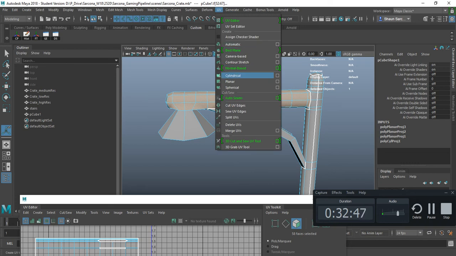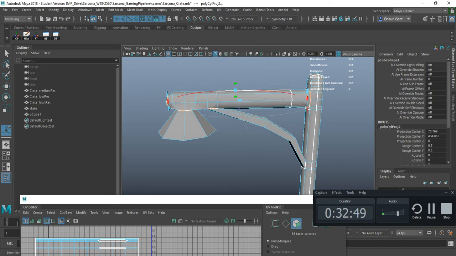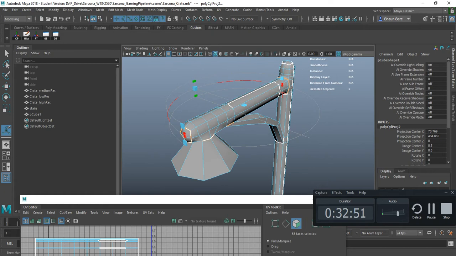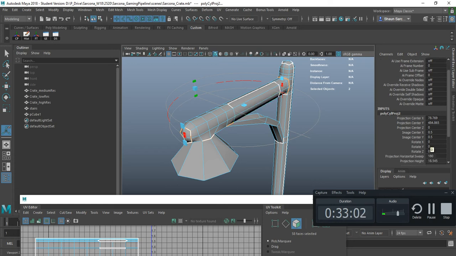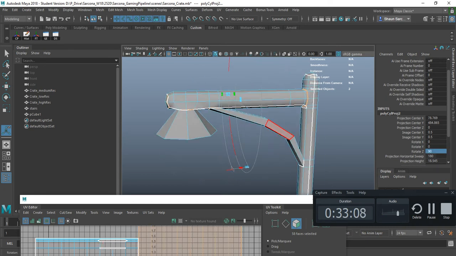All right, then once you have those done, you'll do another cylinder map. Now, the only difference with this one is that it needs to be rotated. By default, for whatever reason, it always comes in with the same orientation, always flat. So if you go over to your channel box, you can try rotating it in X or Z, and typically that will be sufficient to take care of that.